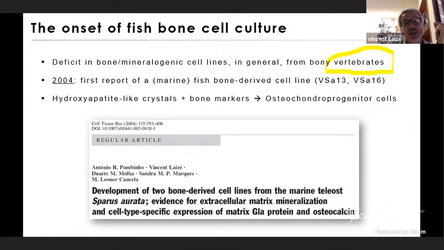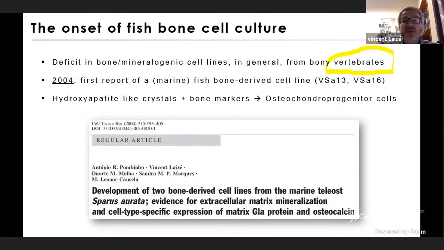And actually, we developed these cell lines, and they have the capacity to mineralize their extracellular matrix in a matter of 3 to 4 weeks. Of course, you will have to provide them with a source of calcium, and in that case, we put calcium chloride, a source of phosphate, and we put beta-glycerophosphate, and we also put some ascorbic acid to improve the formation of the extracellular matrix because it's important for the maturation of the collagen fibers.